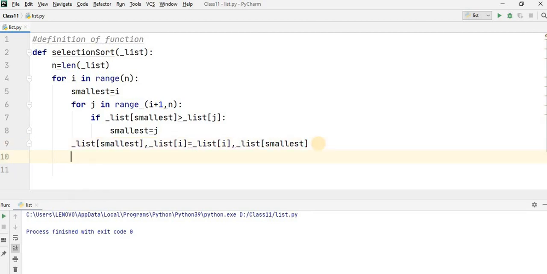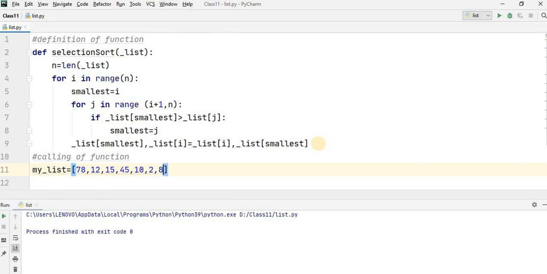Now run your program by calling the function. Write your list, my list, equals like this: 78, 12, 15, 45, 10, 2, and 89.